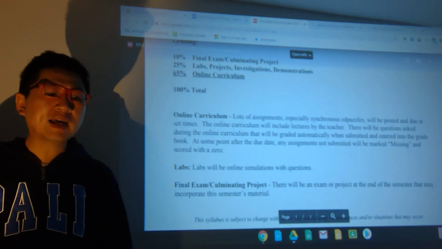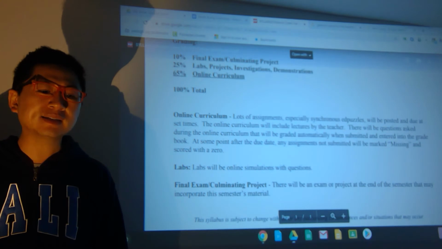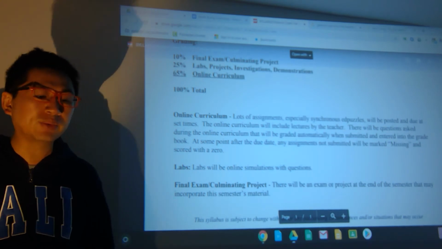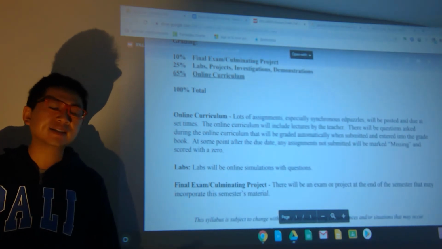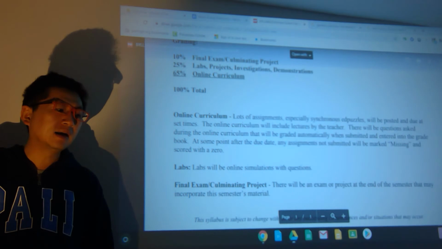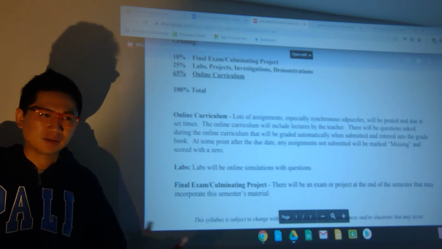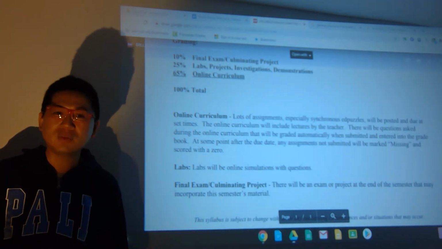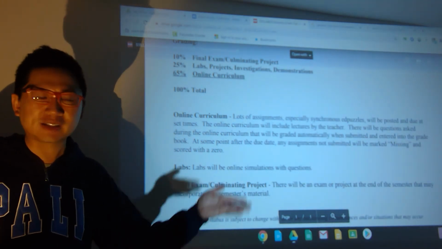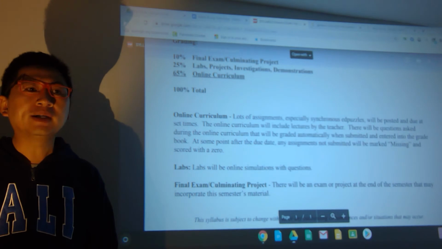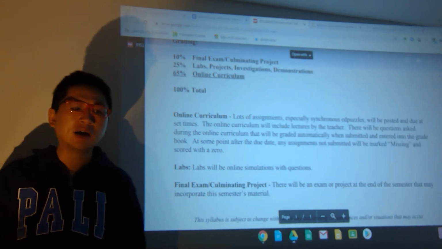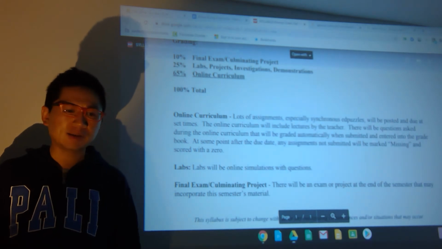At some point after a due date, any assignments not submitted will be marked, quote, missing and scored with a 0. So let's say an assignment is due on Tuesday, and it's now Wednesday, and you have not done the online curriculum.